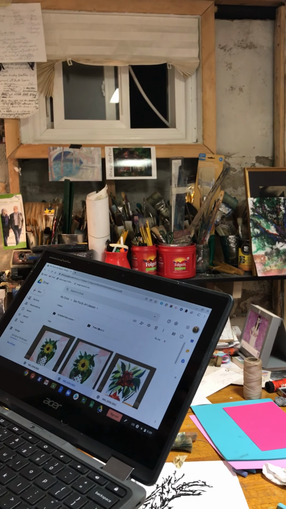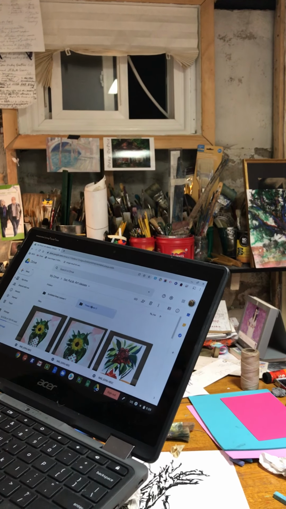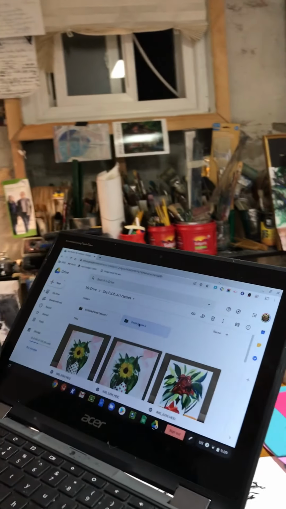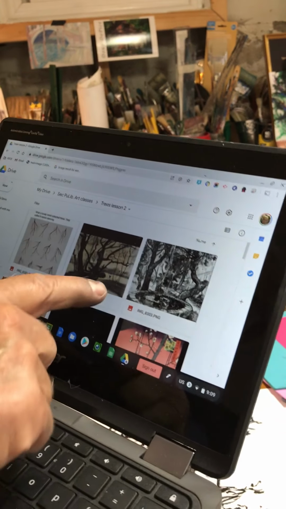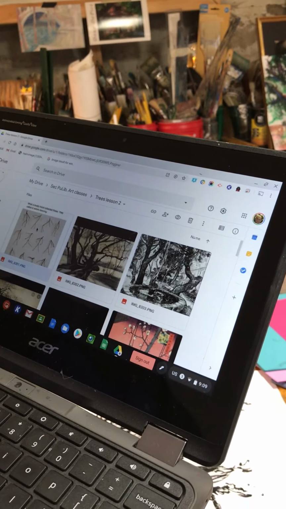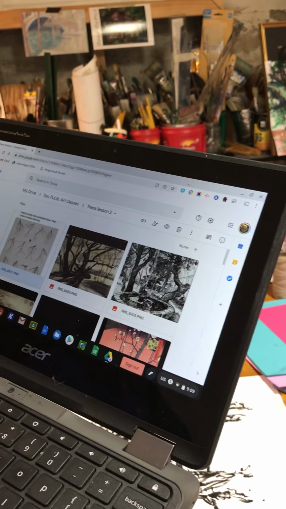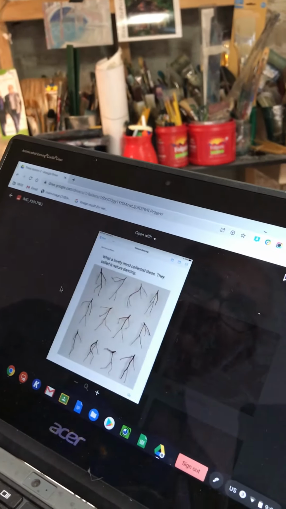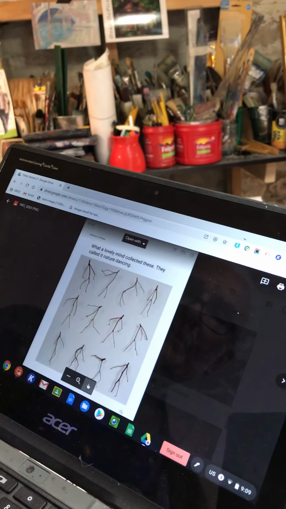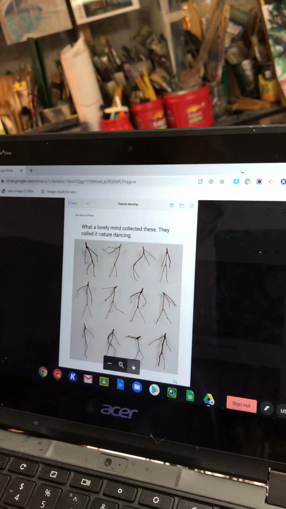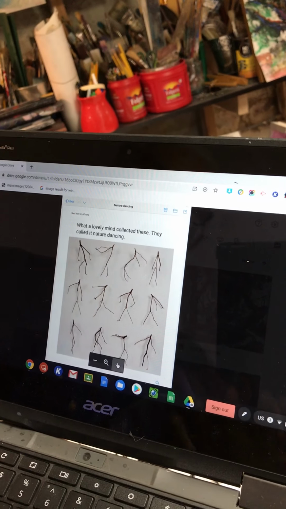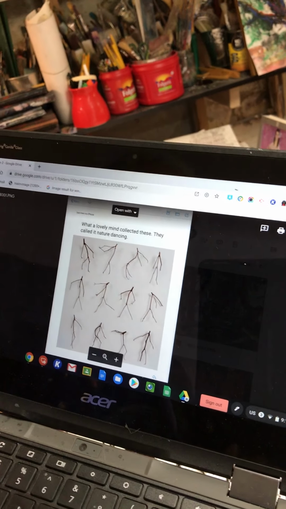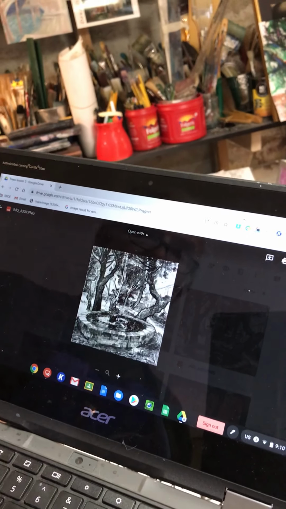All right, trees. There's a few that I wanted to show you that I thought would really open up your imagination. First of all, take a look at this. Somebody photographed the branches of a tree by themselves, and they actually look like they're dancing. So there's this beautiful poetry going on in the form.